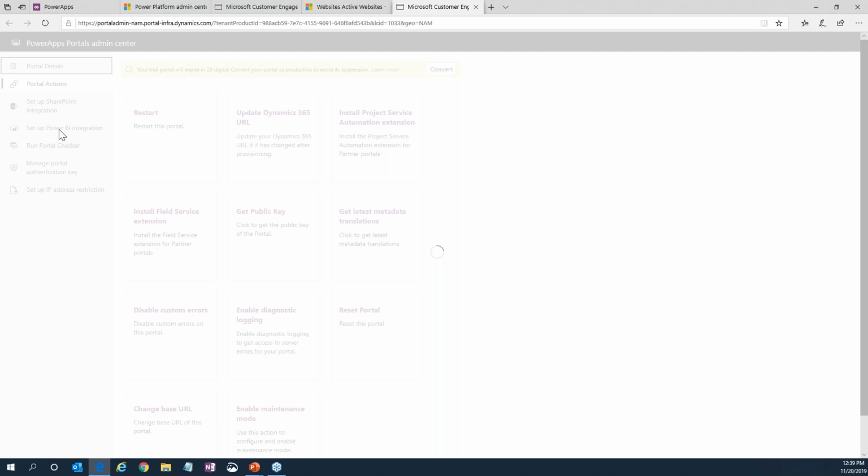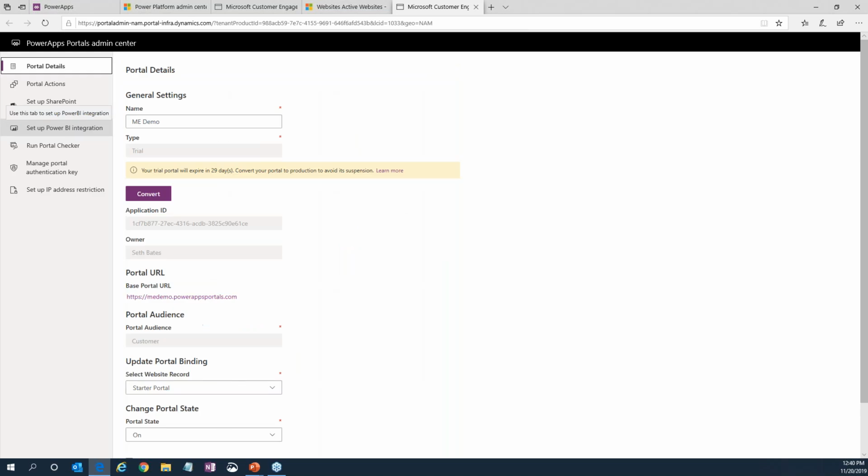Setting up that Power BI integration allows you to connect to your Power BI repository and embed Power BI reports and dashboards in your PowerApps portal. So see, we started off with a very, I would say, basic external website, and now we're potentially exposing document management. We're exposing Power BI reports and dashboards. We're turning this into a very useful, externally accessible portal.